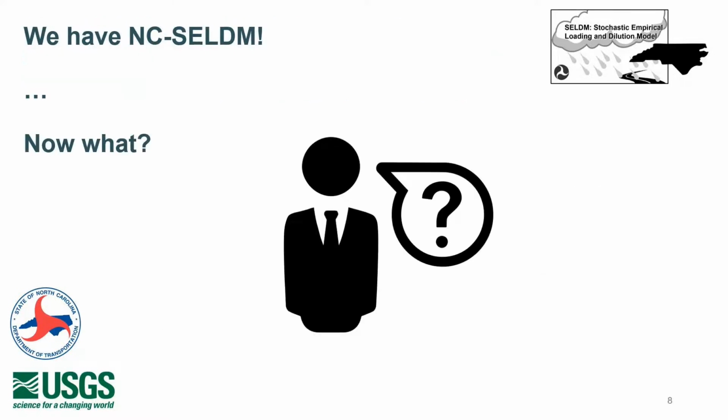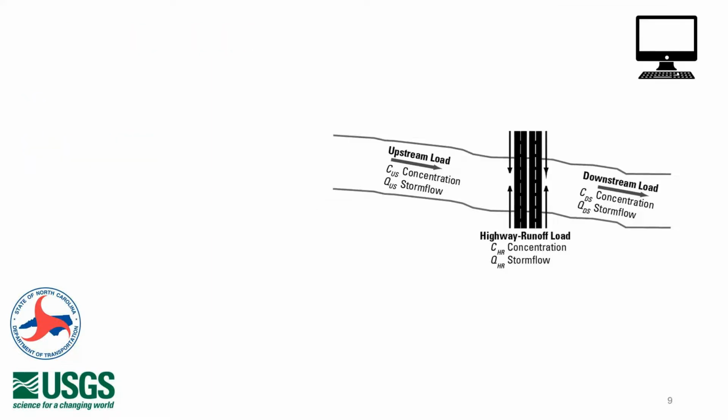So that effort was completed in, I believe, 2019, and we have a specific North Carolina version of SELDM. And the next step from there is to build a decision support tool using that as our foundation. So again, I'm just going to pull up this schematic to remind us of what specifically a SELDM scenario considers.